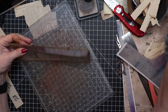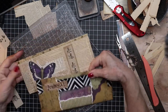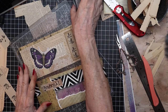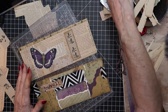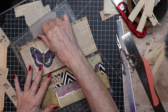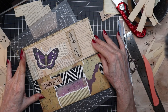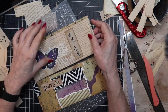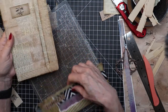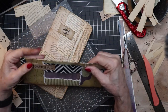But anyway, now you can see that I've got two coordinating envelopes to use as ephemera in a journal, and I can stick all kinds of additional ephemera in the pockets of both of them.